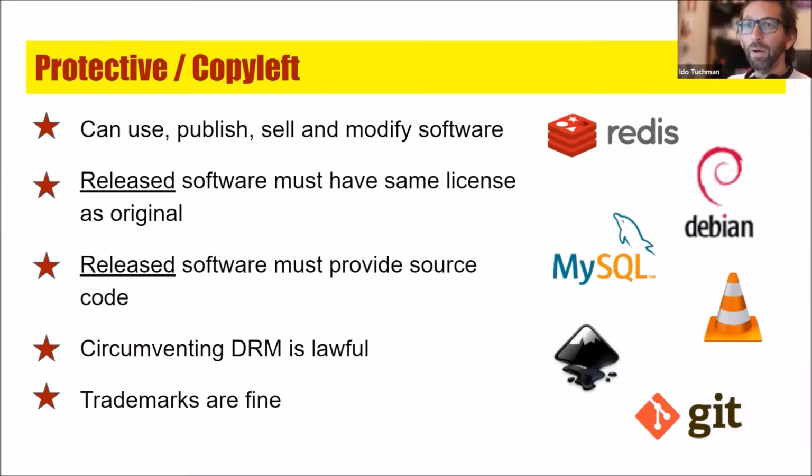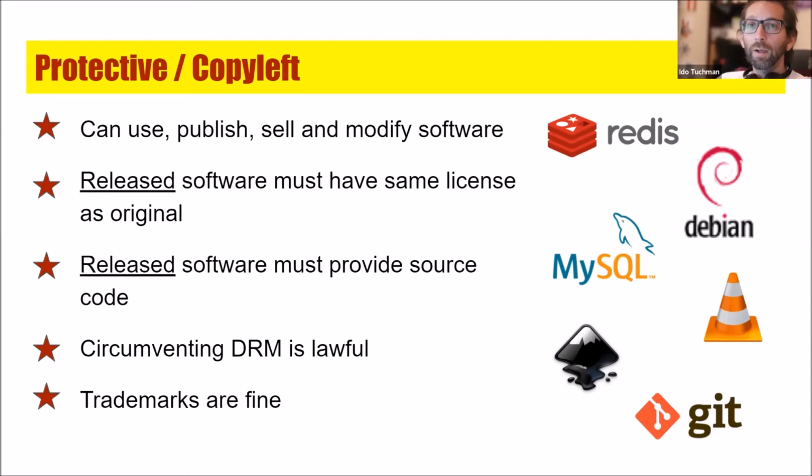So a protective open source license, sometimes known as a copyleft license, or a restrictive license, requires a reciprocal licensing of the modified source code. The most popular type of protective license is the GPL license, which is the GNU General Public License. This is for that cease and desist letter. This was the type of license that the Project Right was sending to stop copying of their code.